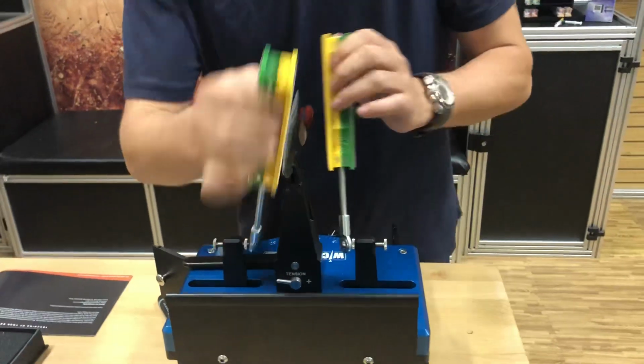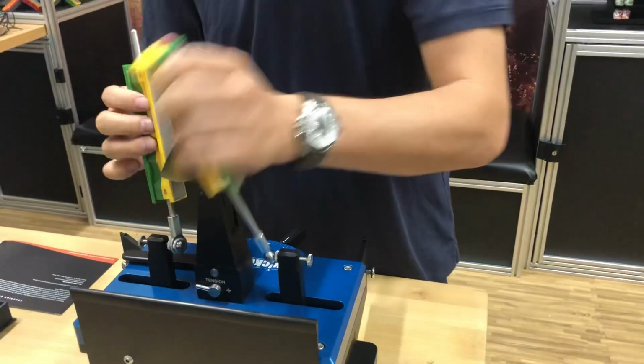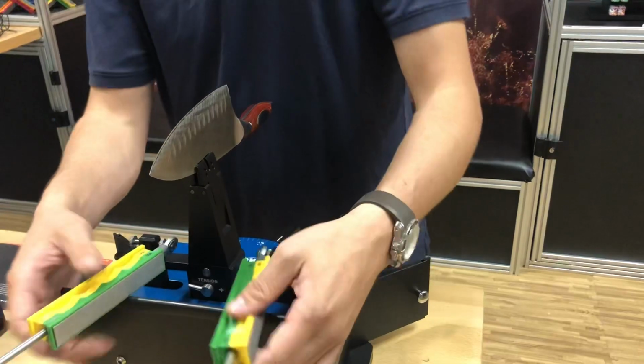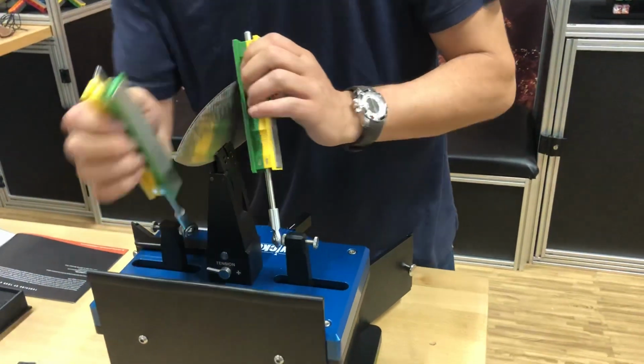I typically do about 20 strokes per stone per side. If I'm trying for a high finish on the edge, high polish, then I'll do more. I can do up to 100. So once you've done about 20, then switch over to your 600 grit stone.